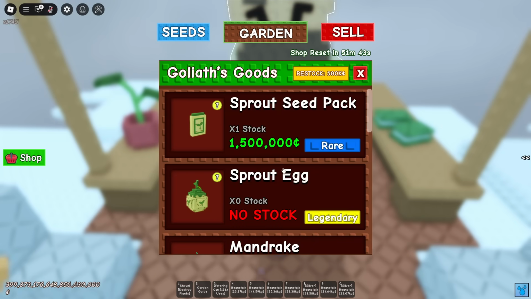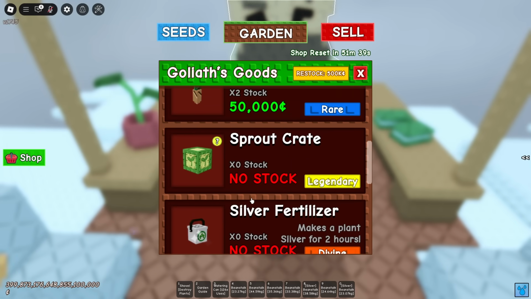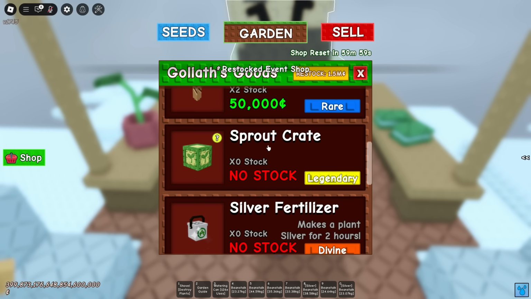And if you need fertilizers, come get it from this guy. That is how you can make your stuff silver instantly. It is right here, and it's very easy or cheap to upgrade.